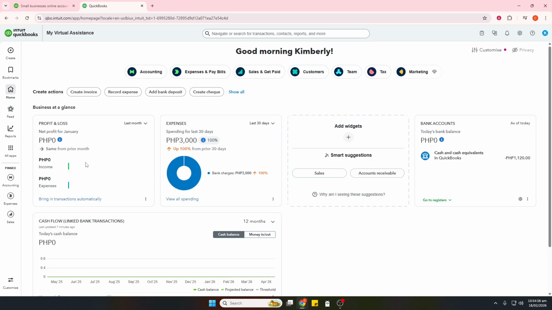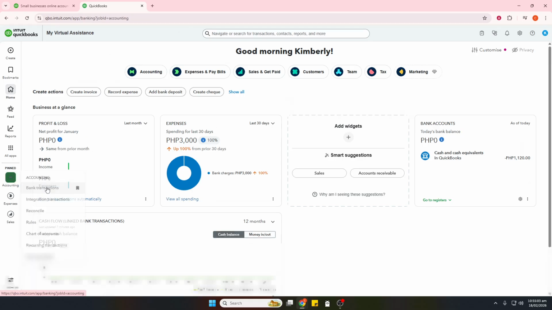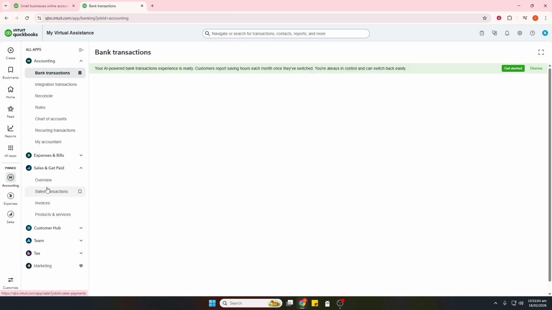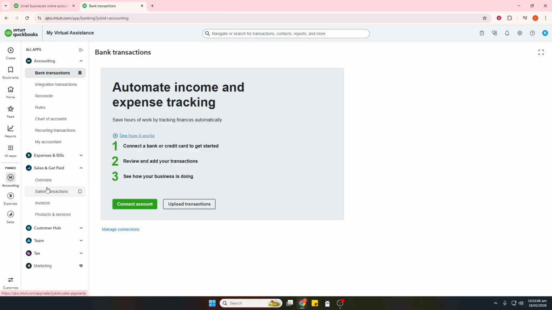After you're in, select the exact bank or credit card account you want to connect. Make sure it matches the account you already have in your chart of accounts so you don't create duplicates. When everything looks right, click Connect. QuickBooks will pull in recent transactions and prepare them for you to review. This connection saves time and reduces manual data entry while keeping your books aligned with your bank statement.